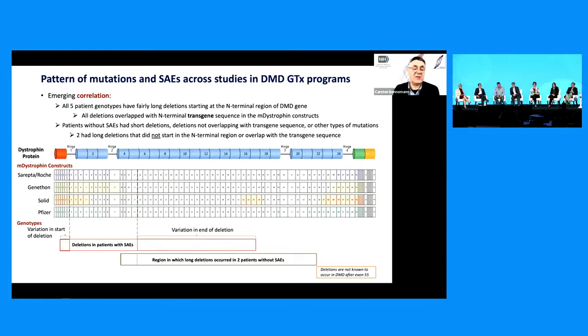So what you see here is a cartoon of where the deletion, so the lack of genetic material, was in the patients who experienced these adverse events versus patients here that did not. And what you can see here, the patients with these adverse events all had deletions of genetic material that overlaps with the protein parts, the genetic material that's now delivered with the different microdystrophin transgenes, as opposed to patients who have loss of genetic material that occurs in a region of the dystrophin gene that is not represented in the microdystrophin transgenes. None of these patients experienced anything like these adverse events. In fact, they had no myositis and no myocarditis, none of them. So it really all comes down to this region of the protein that is delivered by the transgenes and is deleted in the genetic background of the patients.